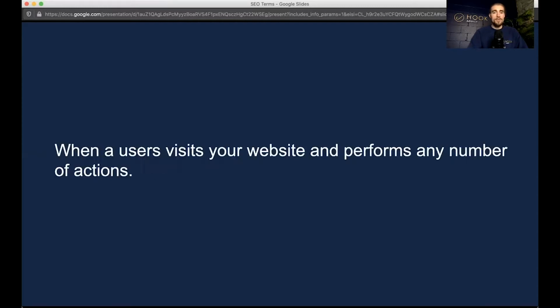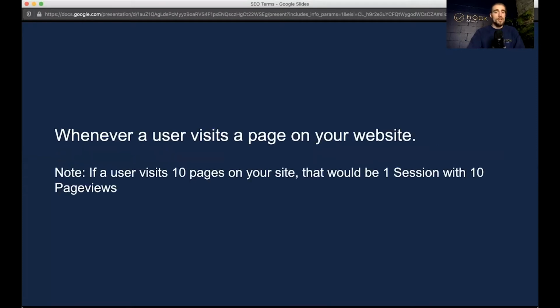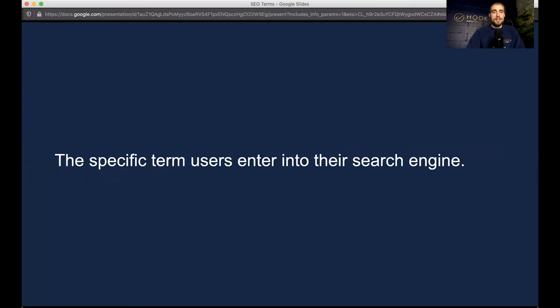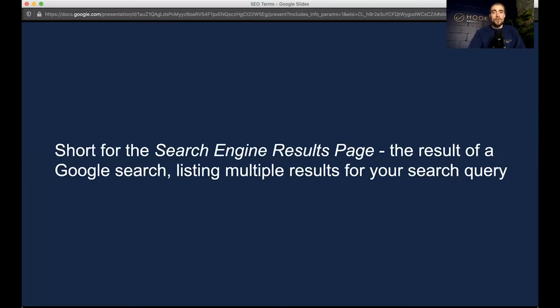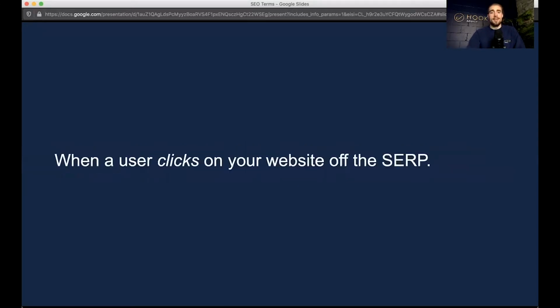Session, when users visit your website and perform any number of actions. Page view, whenever a user visits a page on your website. Search query, this is the specific term that users enter into their search engine, probably Google, to solve the answer that they're looking for. SERP, this is short for the Google search engine results page, and it's where people land after performing a search. Click, when a user clicks onto your website off the SERP.